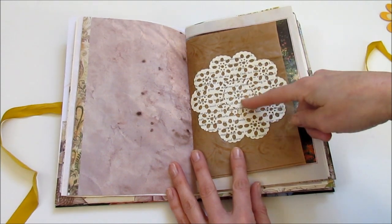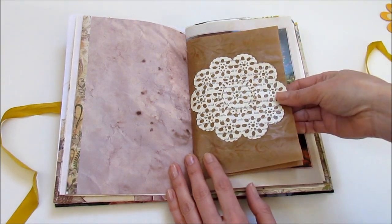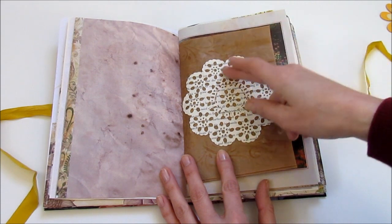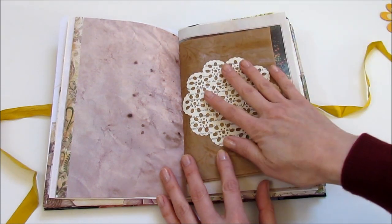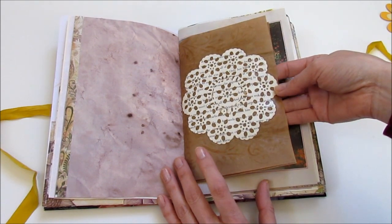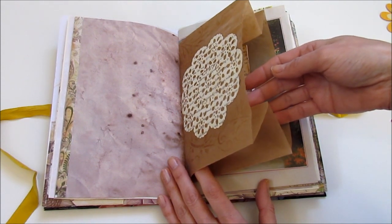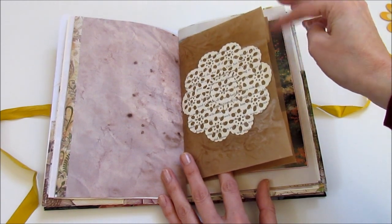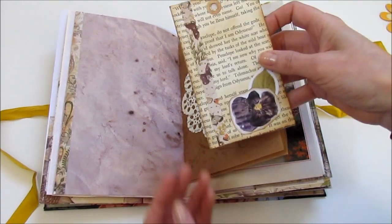This was a really popular post on Instagram — I'm always surprised what's popular and what isn't. I just took book pages and cut out some doily designs on my Silhouette, and I didn't know what to do with it, so I stuck it on here as a decoration. I've also got some stenciling on this bag. In one of my most recent videos, I told you about how to get these glassine-type bags for free, so you can go back and find that post.